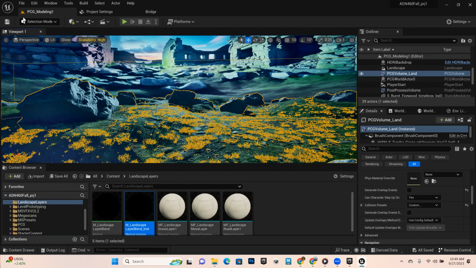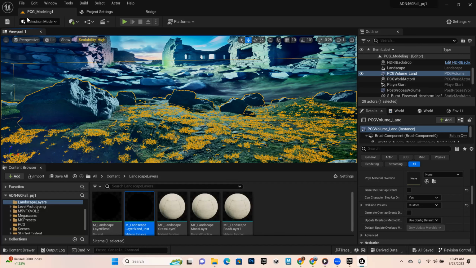Why did you copy the PCG volumes? Oh, okay. So yes, they would share the same graph because if you copy it, the graph is going to be plugged in.